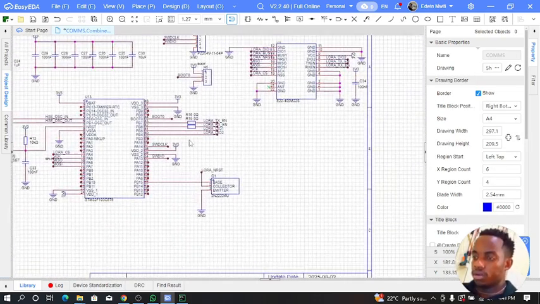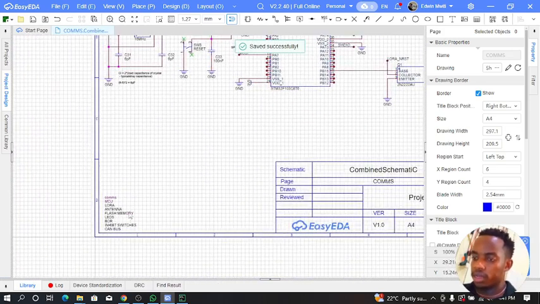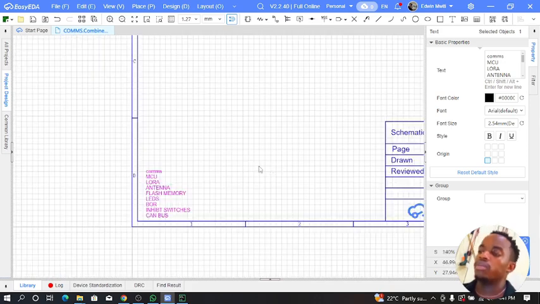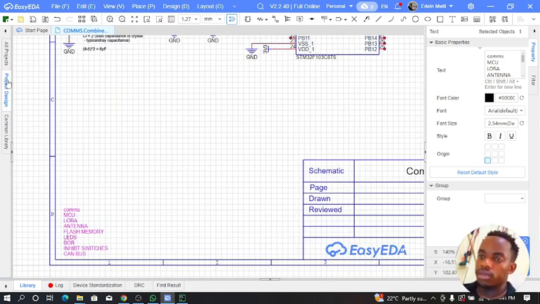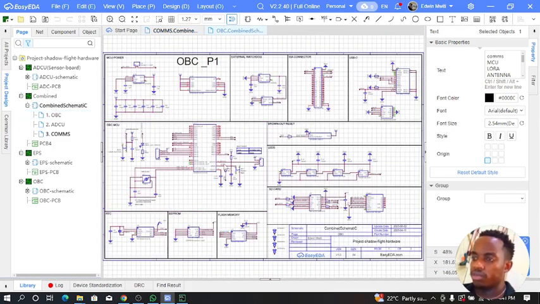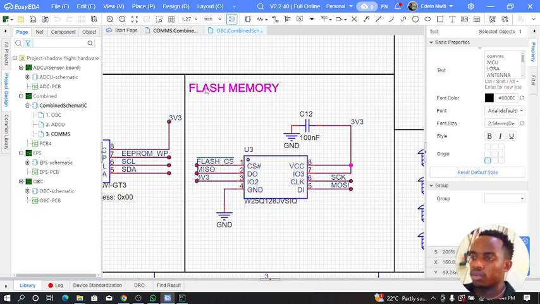Okay, that's okay. So the other thing we need to add is flash memory. Let's add the flash memory. You have the MCU, LoRa comes with its antenna, then the flash memory. So if I open the OBC, I believe I have a flash memory somewhere. Yeah, so I'll use the same flash memory.